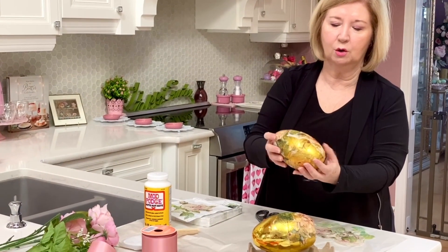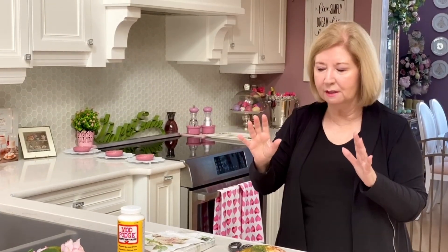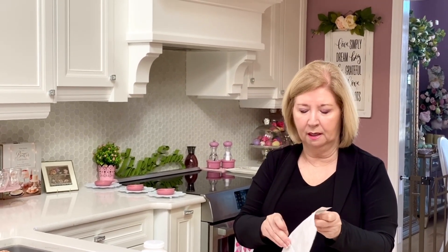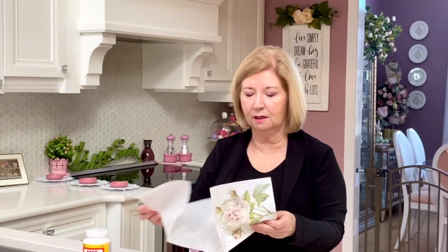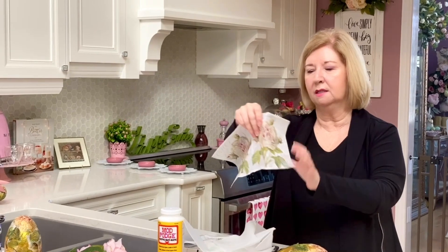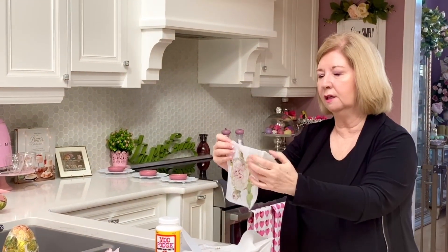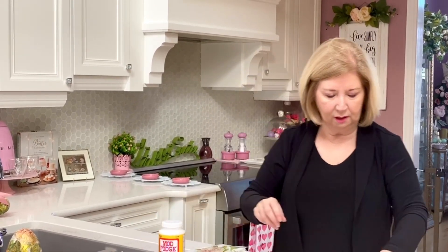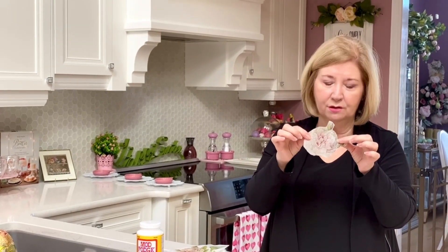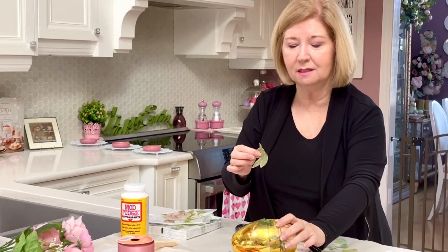This is what it looks like when it's totally finished and covered in Mod Podge — you want it to look very vintagey. So you take your napkin; most napkins are either three or four ply. These ones happen to be three ply, and it's important that you separate the napkin — I do that by just licking my fingers. Because I want this to have that vintage feel, I actually have to separate all three layers of the napkin. Then I cut the pieces up into smaller pieces because they're easier to apply.